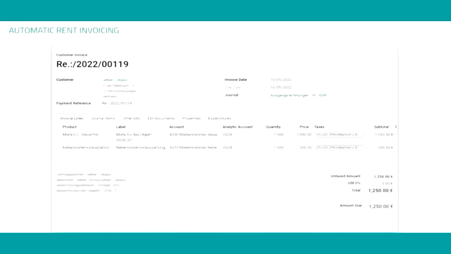What we see here is usually at the beginning of the month, but again, fully customizable. We do automatic rent invoices. So we want to make sure that all of our renters pay their rent in time. And for this, we will invoice it automatically. After this, we can check, due to the bank connection, if we got all our rents in time, and use the Odoo follow-up management to chase those renters who have not paid yet.